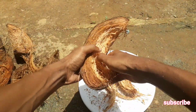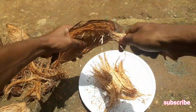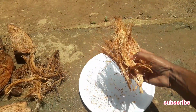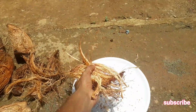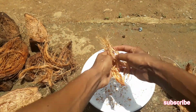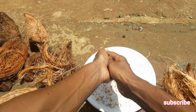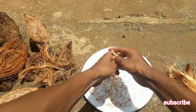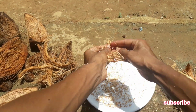After separating the fiber out from the coconut husk, you can separate the coco peat from them. I will show you how to do that. Make sure that your fibers are well dried. You can separate coco peat more easily from the fibers when they are well dried under the sunlight. So make sure to dry the coconut fiber under sunlight. Okay, now you have to just do like this to get the coco peat out from the coconut fibers.